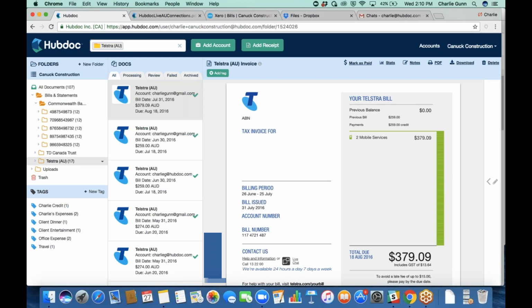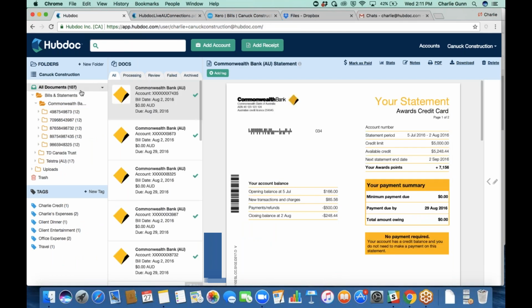So that is the automated side of our platform in terms of automated connections, and that's really what makes us different. And we think will provide you the most value between you and your client. We do have a manual side where you can manually upload documents because we do know that not all suppliers are going to be online.